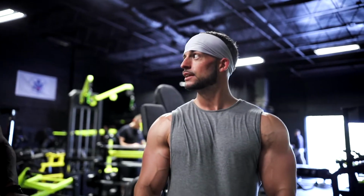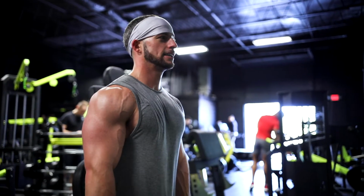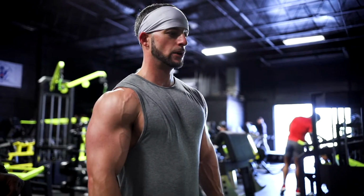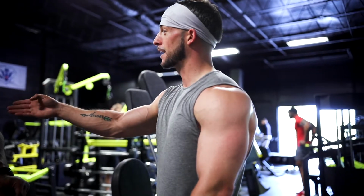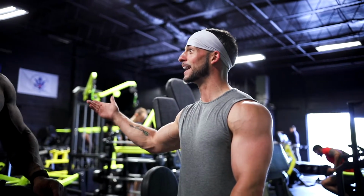I have front delts. Right. I don't have medial delts on the side. Okay. So, you know, when I get on stage, it doesn't matter how good everything looks. Right. If I'm not wide, or I'll put it to you this way, your back, you gotta think about proportions. Right. Your back can't grow further than your shoulders grow, exactly. Right? So in order to create that taper, you have to have wider shoulders. Right. And then your back can catch up or match. That's what I tell people all the time.